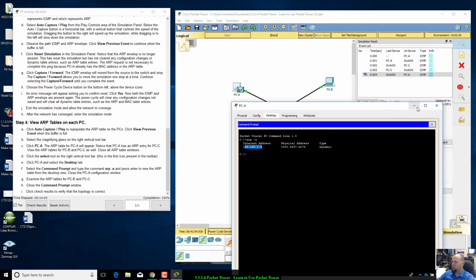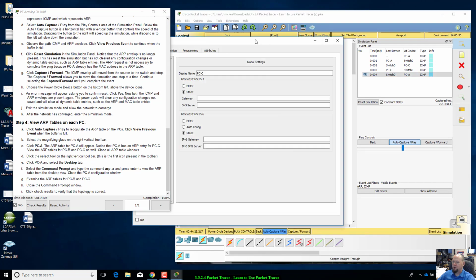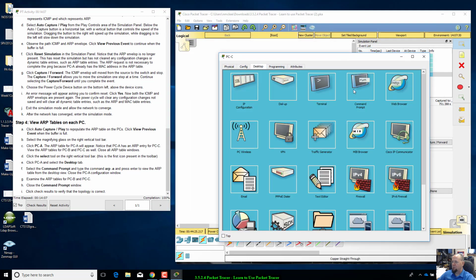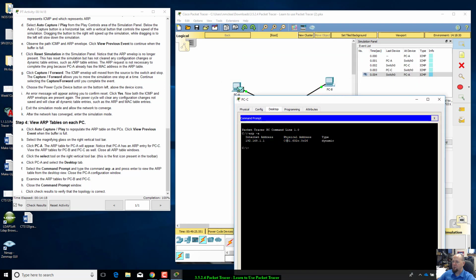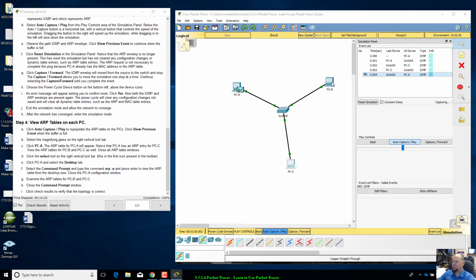Alright, let's look at the ARP tables for PCC. Go here, go desktop, go command prompt, arp -a, and that's showing PCA's address, and this is its MAC address right here. Alright, let's look at PCB.